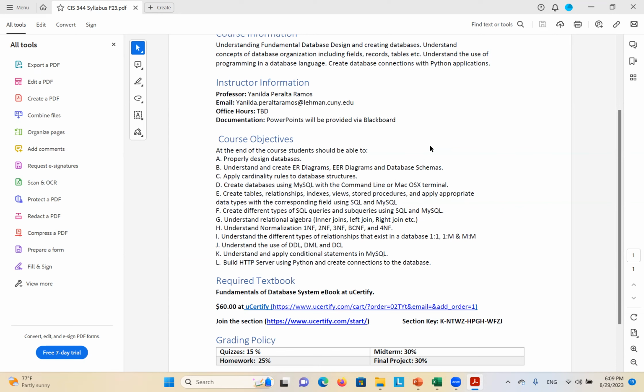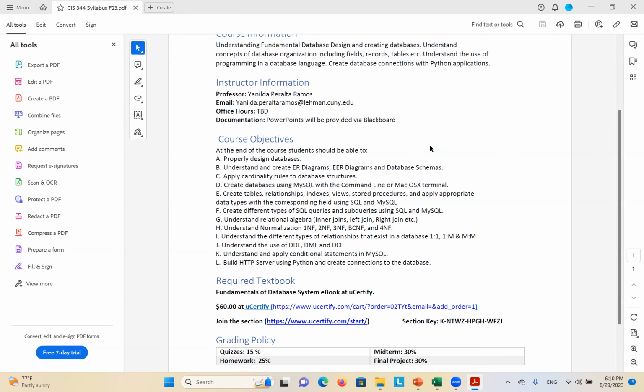However, for those of you who only have a Mac, okay, you will have to download an older version of MySQL Server and an older version of MySQL Workbench for you to be able to work with MySQL Workbench without any troubles, okay?